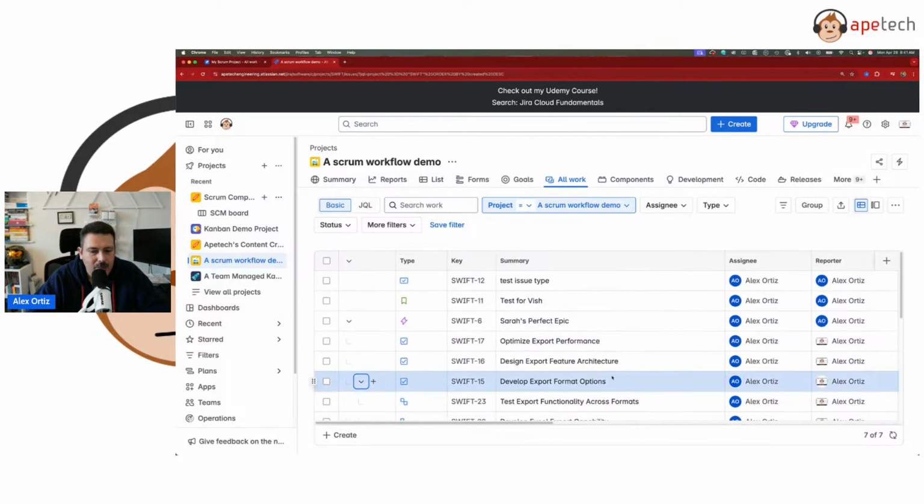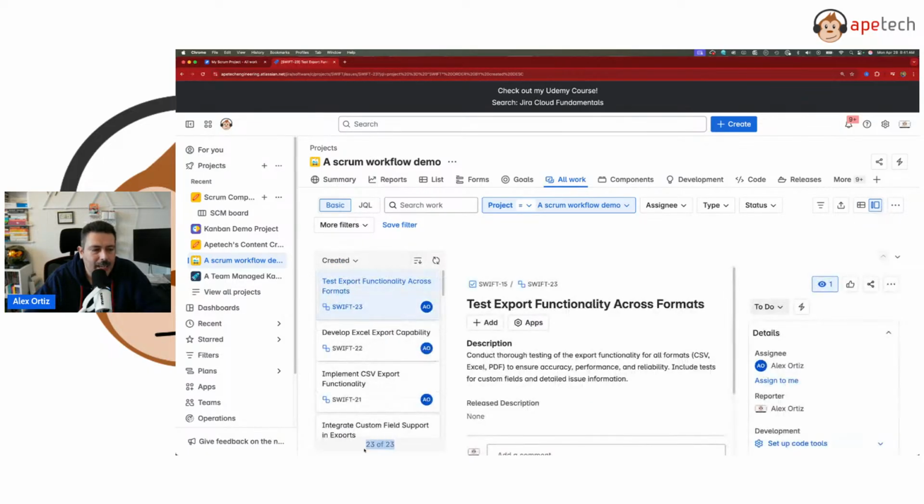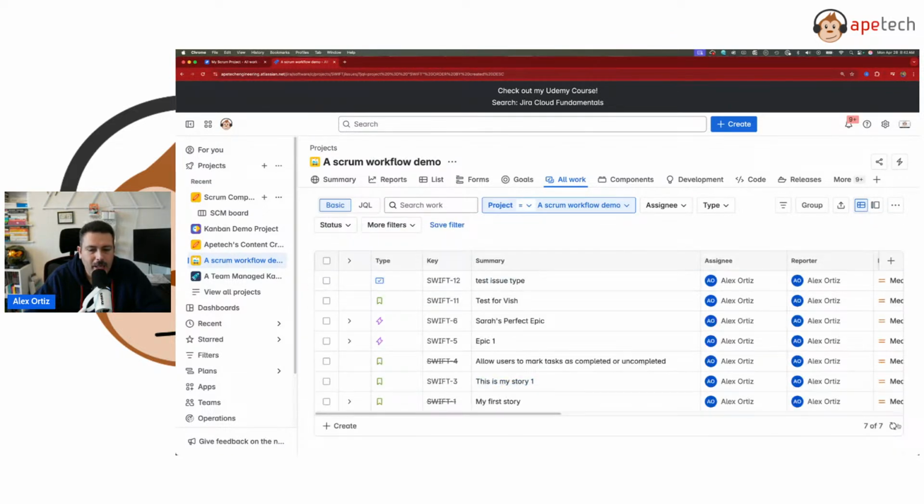And this thing doesn't update, right? I would be more okay if this thing was updating as I was expanding, because I'm obviously exposing more work. But I don't have a good feeling for how much work I have. I have to go to detail view, and then I'll see that I have 23 items. But what if I don't want to work in the detail view? What if I want to work over here? And so this new page count here, I'm asking you should fix that as well, because not a good look there.